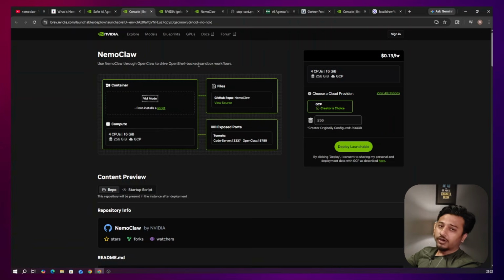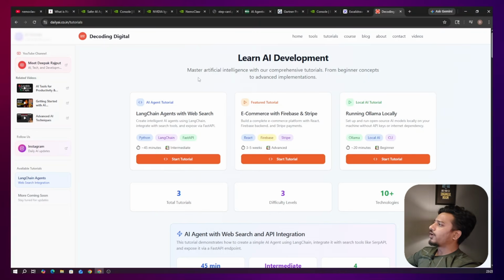Right now, let's see in future how it is going to evolve. But anyway, it's a good thing that NVIDIA has done this, and it is going to open this new business terminology, agent as a service. Now people are going to build agentic frameworks to provide guardrail security for the agent, rather than SaaS. So you are going to see a lot of different companies evolving in future, which are going to perform this kind of operation. Yeah, that's all for today's video, and I hope you found it useful.